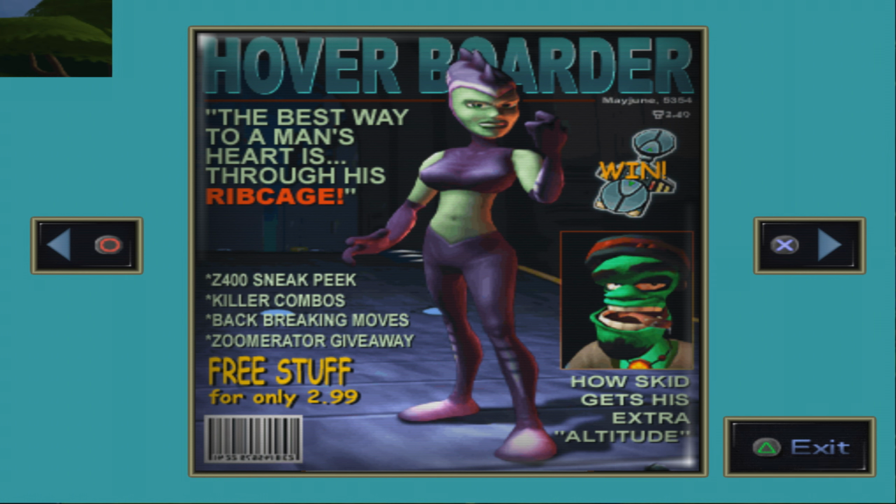Z400 sneak peek. Killer combos. Back-breaking moves. Zoomerator stuff. Free stuff. Only for $2.99.